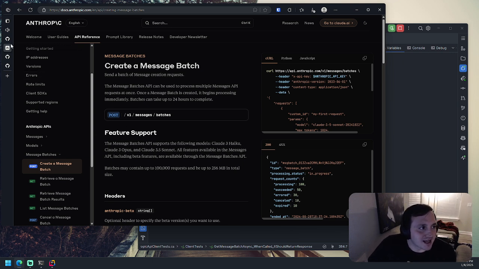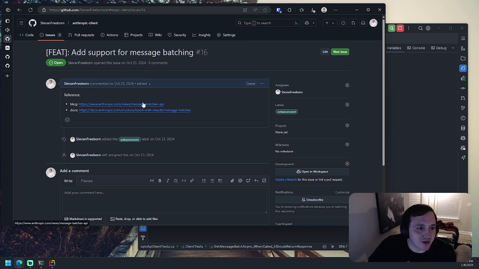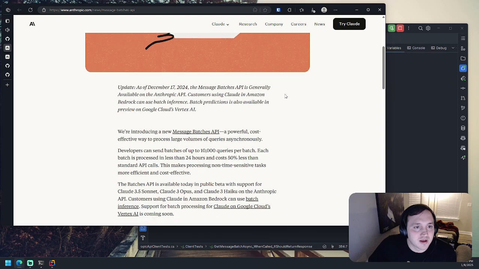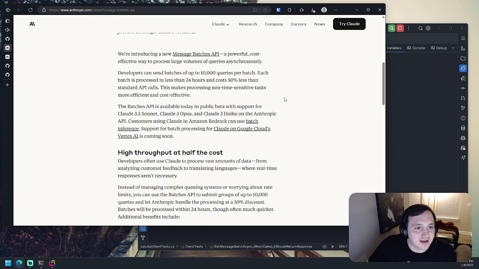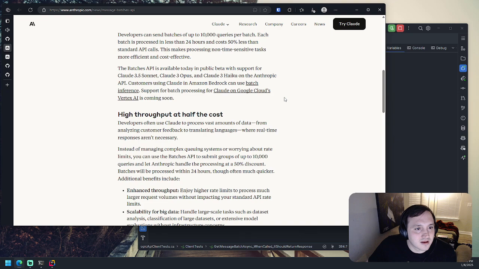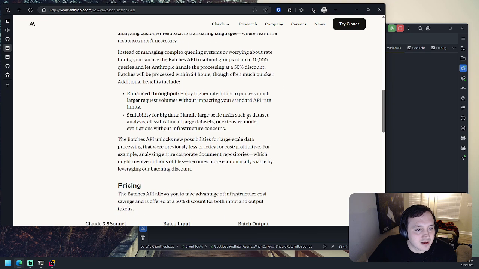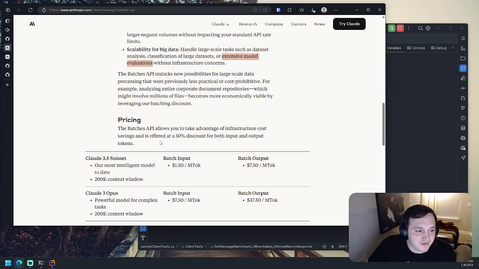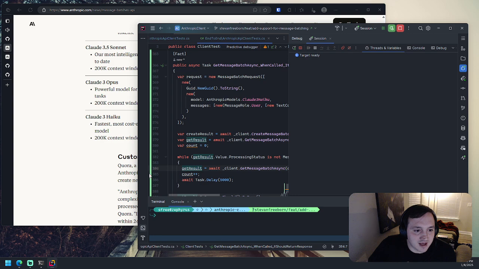I guess you could probably do some evaluation things with it. But I'm curious if they give any kind of large-scale tasks such as data set analysis, classification of large data sets, or extensive model evaluations. I guess model evaluations would be the one right off the top of my head that I feel like would be super helpful.